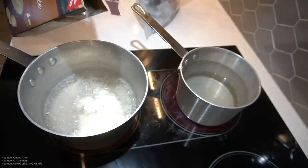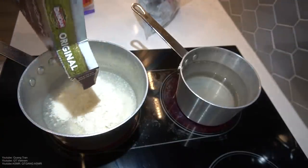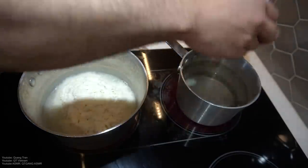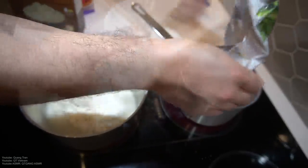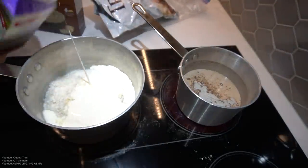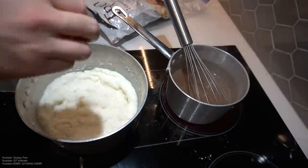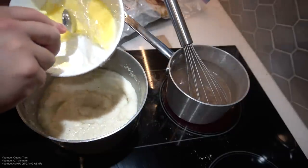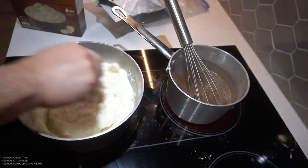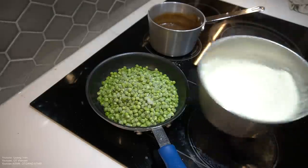What does instant mash taste like back in the day? This is actually real potatoes — I didn't know it was real potatoes, but they just dried out. I've seen it on how it's made. We got instant gravy here. I'm doing the instant mash. Get some cream in there, mix that in. Some salt, some pepper, and a little butter. Get some boiled peas. And that's it, guys — chicken, mashed potato gravy, and boiled peas.